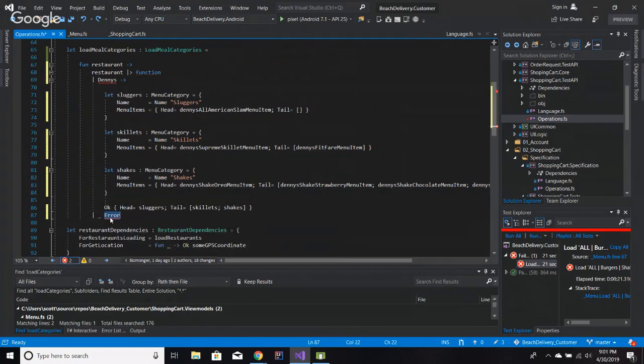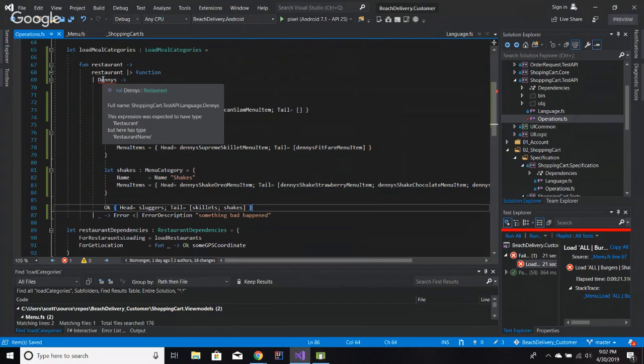If it's anything else, then yeah, I was right. Then we would do something like error, and then there would be an error description, and there would be some message like something bad happened. Okay, something like that.